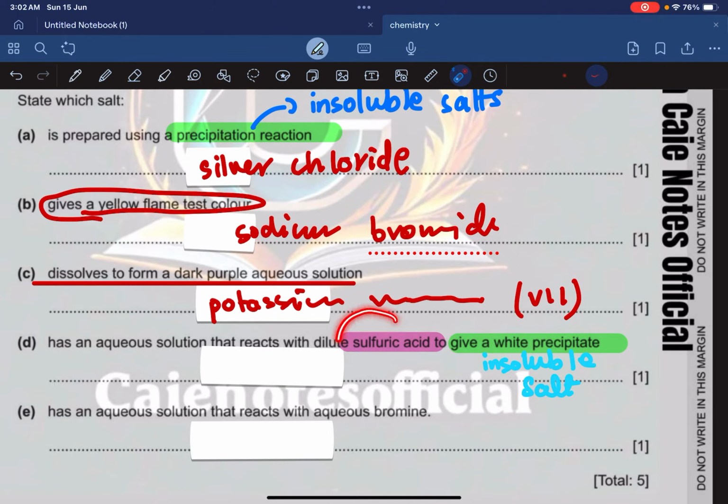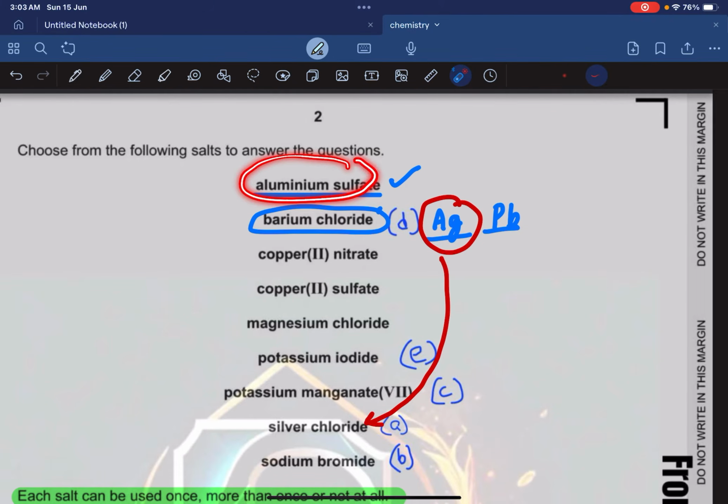One thought process which I can personally think of is that a salt that reacts with sulfuric acid is surely going to form a sulfate. If, for instance, I react magnesium chloride with sulfuric acid, what's going to be formed? Magnesium sulfate. So whatever salt I'm reacting with sulfuric acid is going to form a sulfate, and that sulfate is going to give me a white precipitate. That means that sulfate has to be insoluble. So I have to find a salt which contains a metal whose sulfate is insoluble, because I am forming a sulfate. Okay, so aluminum sulfate: that's itself a white solid, and even if it reacts with sulfuric acid, it's going to form aluminum sulfate, and that's going to be the same thing.